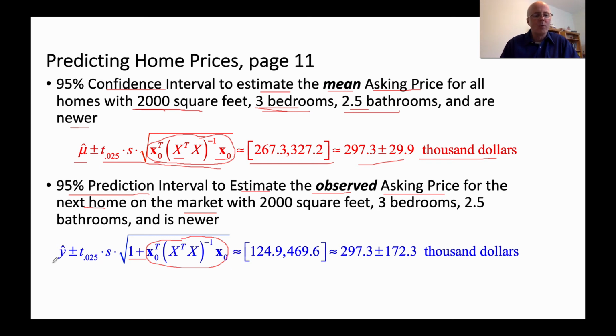And so the y hat is also computed with the regression equation, the sample regression equation, just like mu hat. The answer is this. It's a bigger interval as you would expect with an individual home. And of course, in real life, a particular home being in this interval would depend on other factors like its location and maybe how nice the home is, updates and that kind of thing. So it's a pretty wide interval. You might say maybe too wide to be useful, but it is what the answer is in this case.